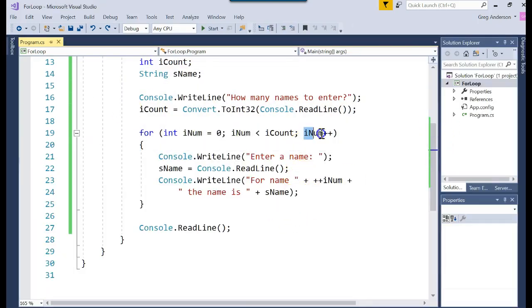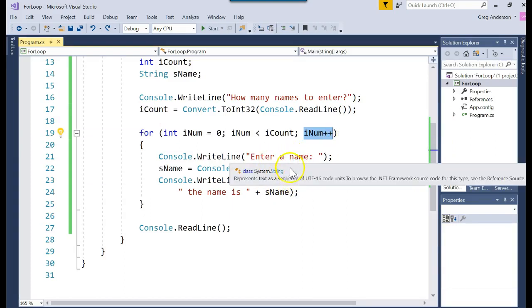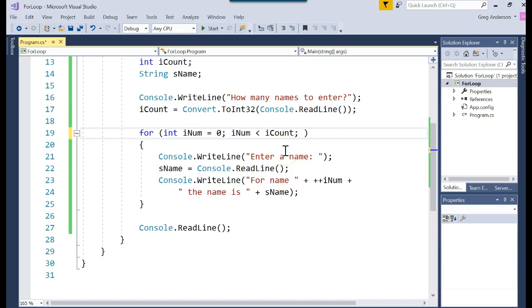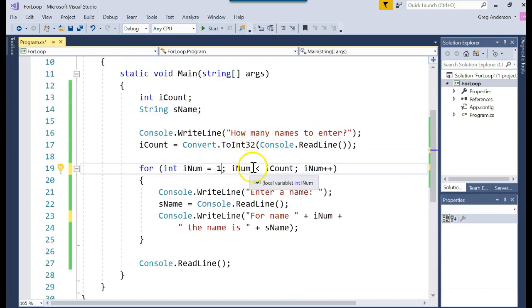So be careful how you increment the counter. If you're incrementing it right here, be careful about incrementing it down in this loop. You have to do one or the other. I usually like to leave it up there and do that. And then you could go ahead and do a 1 and 0. So we start at 1 and then we stay in the loop as long as we're less than or equal to.